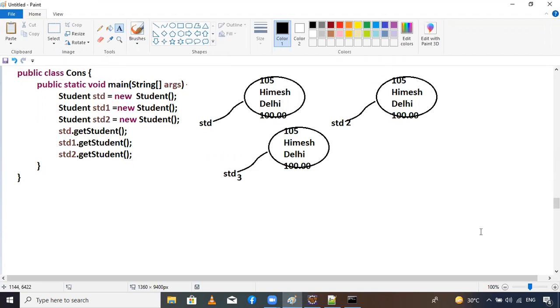But here the problem is that in the three objects, the same data is stored.